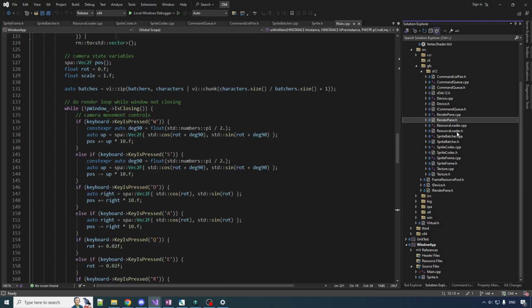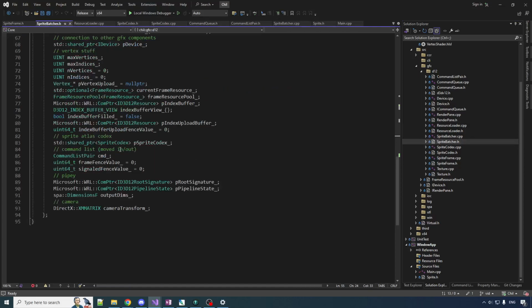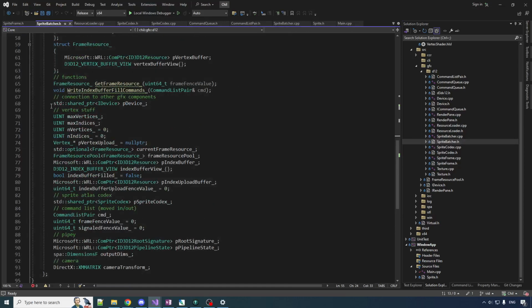Like when I break the sprite batcher up into smaller composed things, for example, the effect things, I might have a component for the constant buffers, and then I might have another component that you can inject for the shaders.